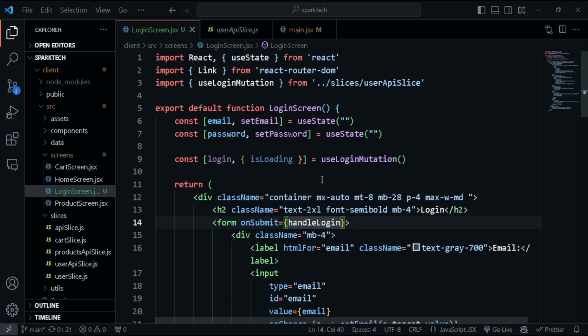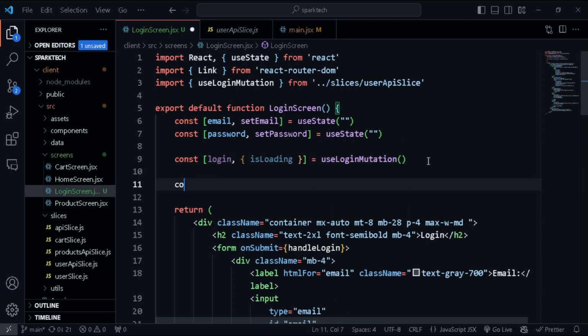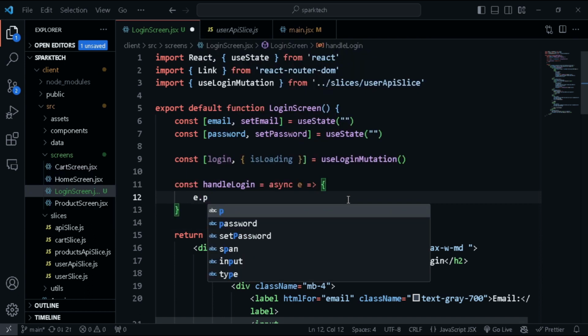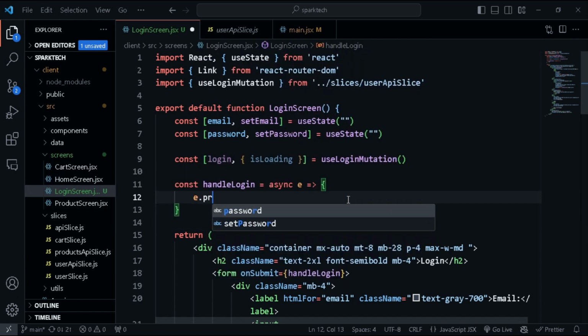Now let's create that function, const handle login, and make this an asynchronous function because we are going to dispatch the actions which are asynchronous, and pass in the event parameter. And now as usual we are going to prevent the default behavior of the browser by e.preventDefault.